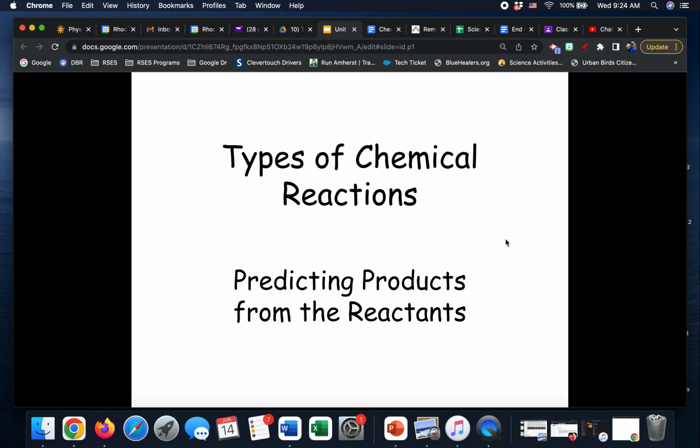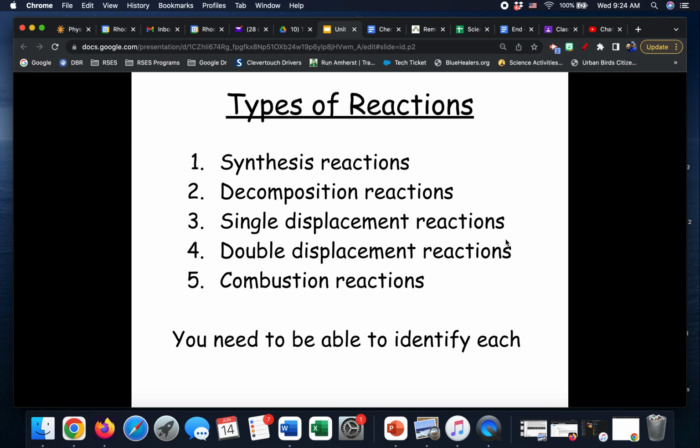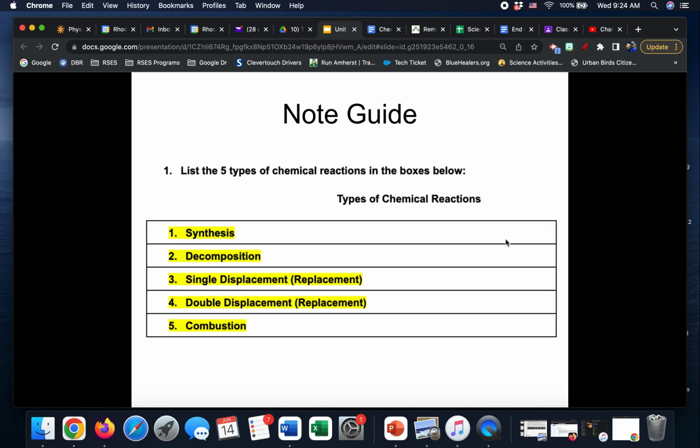Different types of chemical reactions. How do we predict which products come from which reactants and know which type of reaction we're looking at? Not by the end of this, most likely, but eventually you're going to need to be experts on identifying these 5 types of reactions. There's tricks for each, so if you pay attention and practice, you shall be good by the time you need to know it on your quiz.